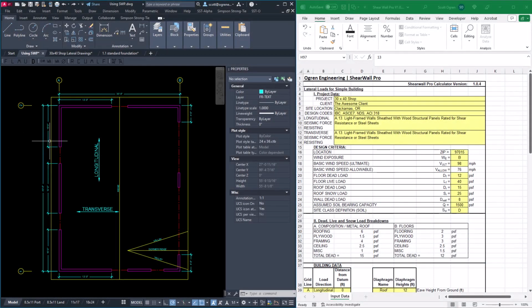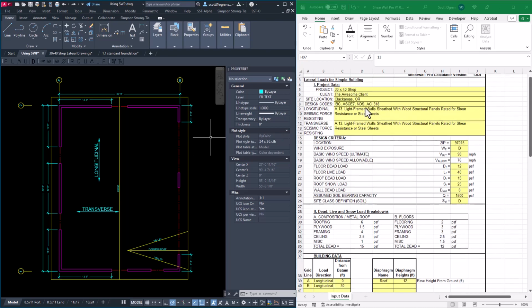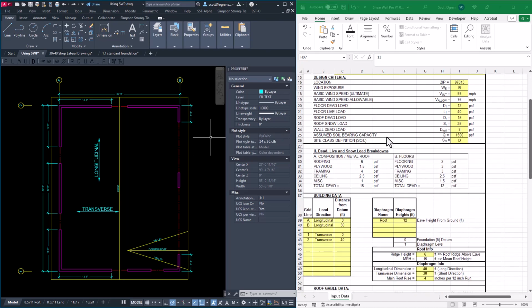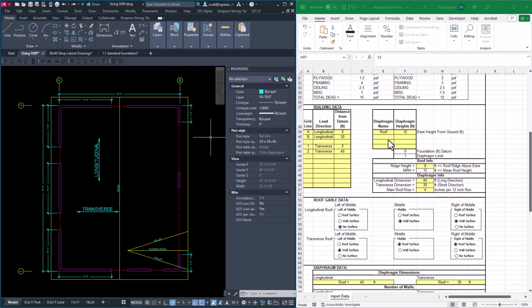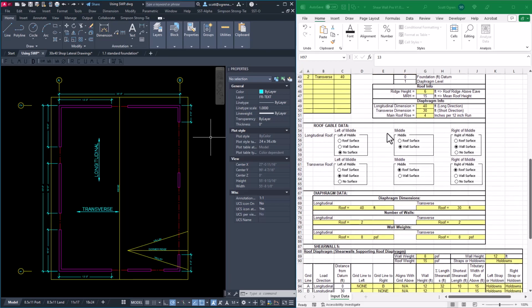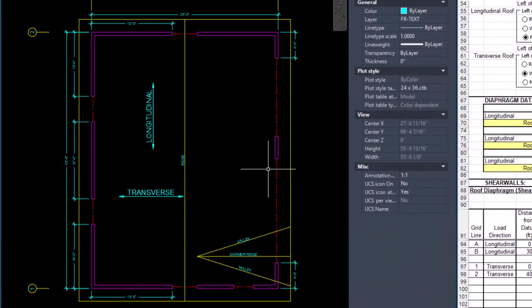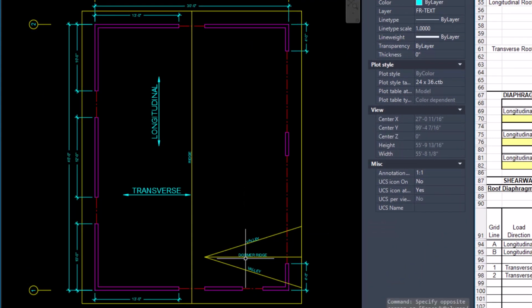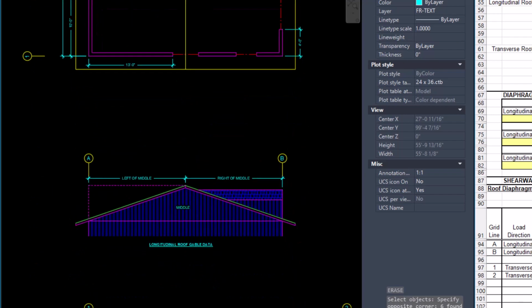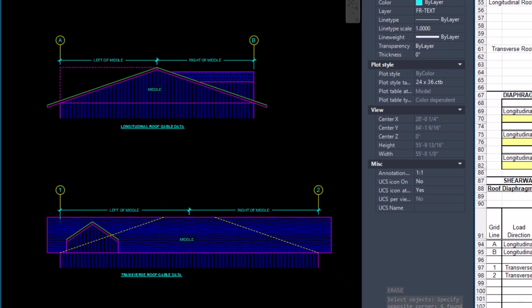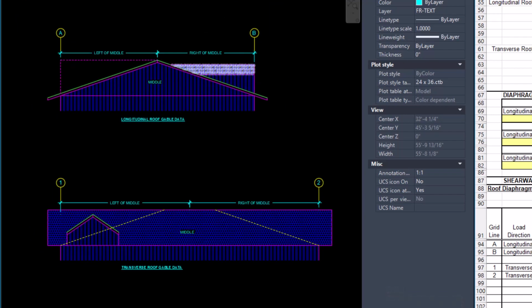Okay, here we are. We have our calculator here, same setup as from before, and we're going to go down to roof gable data where we're going to see how everything changes. So let's do this. I am going to erase these lines here from the roof plan. And then I'm going to scroll in AutoCAD and remove the gable there.